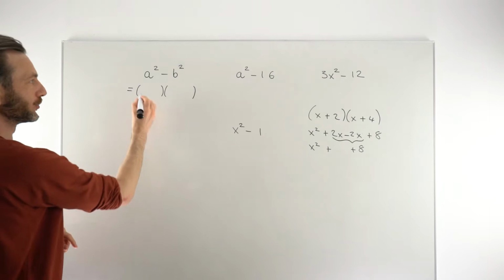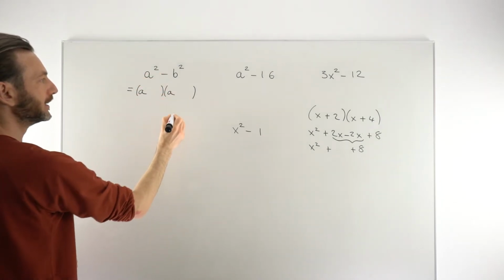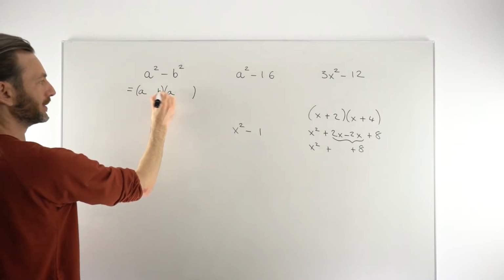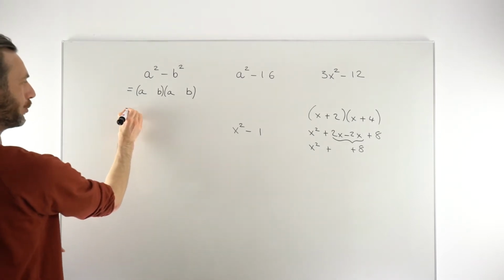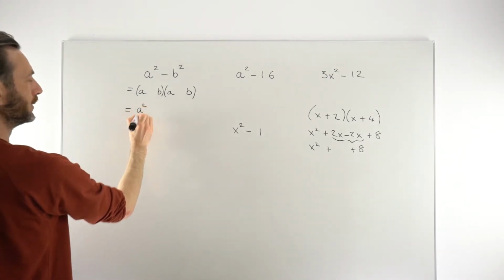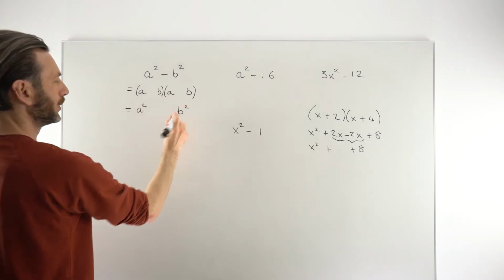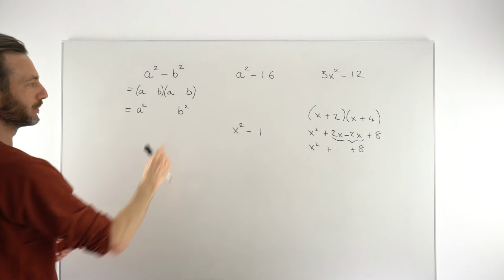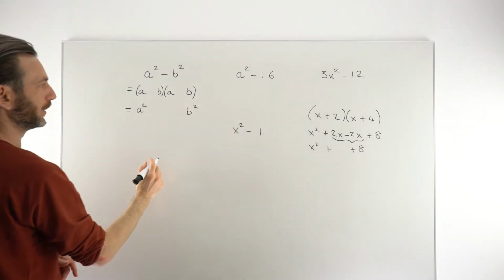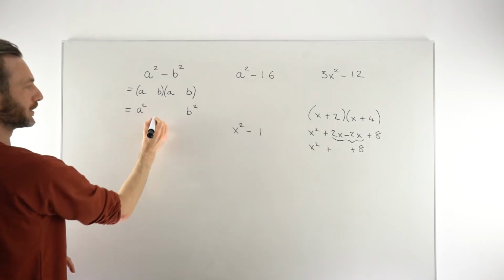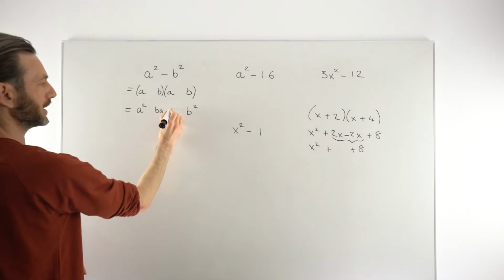To do that, to make an a squared, you would need an a and an a. To make a b squared, you'll need a b times a b. But then we think, what would happen if we multiplied that out? We would get an a squared, and a b times a b giving us a b squared. What can we do about the middle terms? Let me move my b squared over a bit. This is going to multiply to give you a ba, and this is going to multiply to give you another ba.